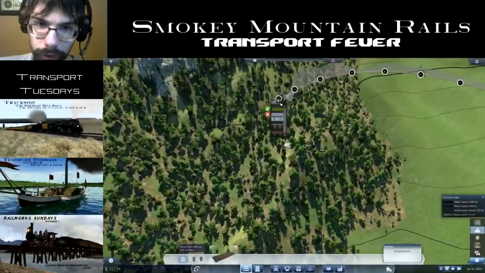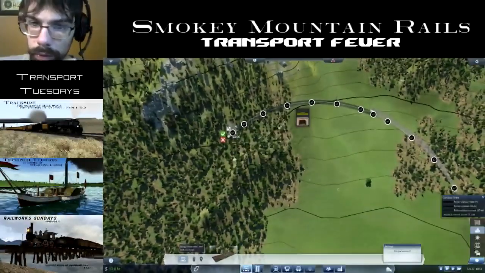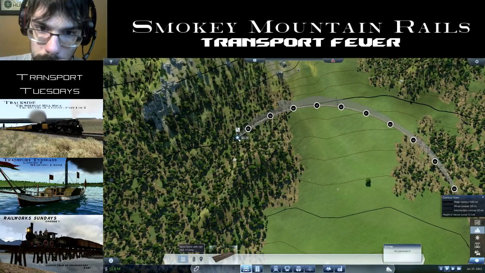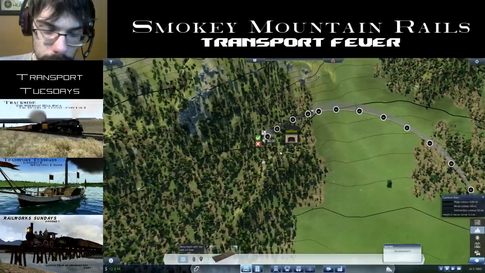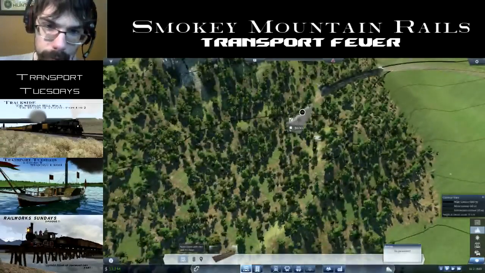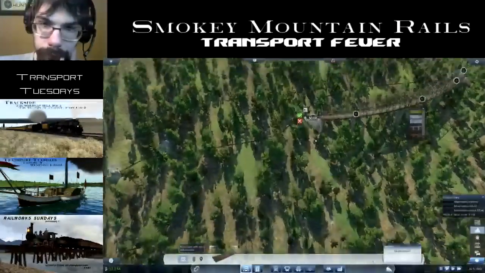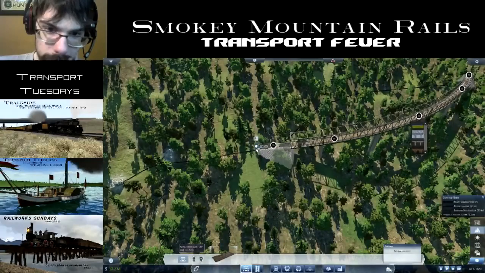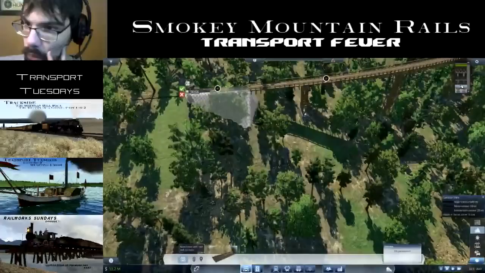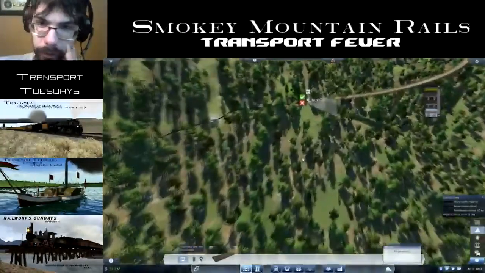That turned into a bridge. Well, I don't want this. I don't want the tunnel to be... Right, there we go. That's what I'm looking for. Woof! Saw that lag. Trying to keep us from building... There we go. Anything else? No, just an embankment. We want to avoid using the embankment here.